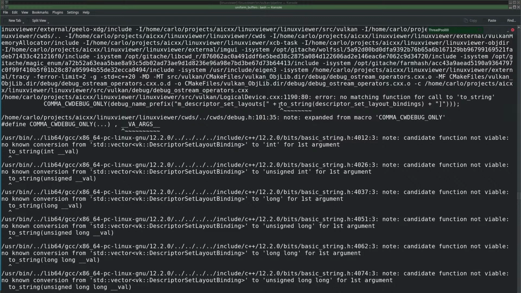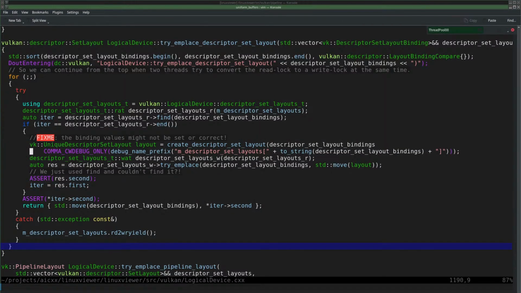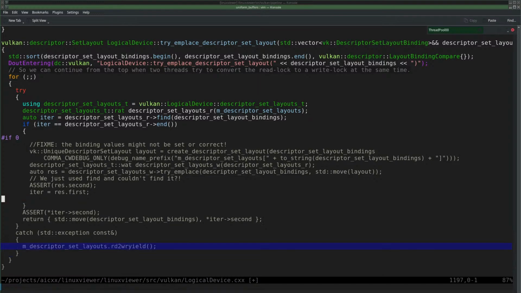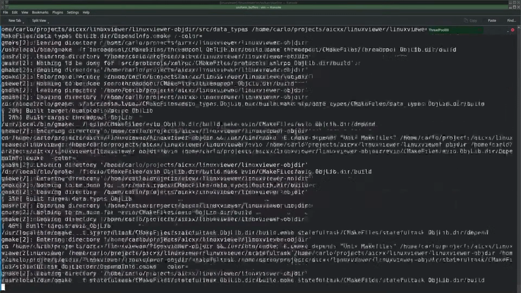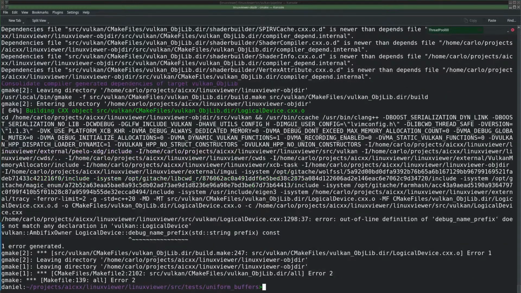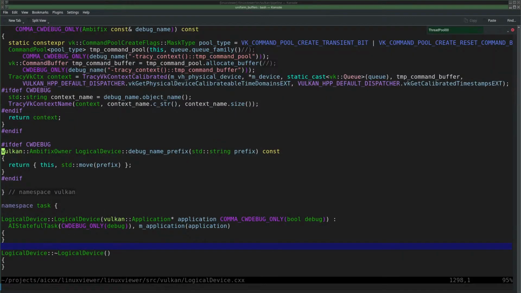toString, okay, but there is no O stream problem. I'm so surprised that I'm going to comment out this line and see if indeed it does compile without this line. Well, it's a declaration. The declaration layout is moved here and then everything is basically used, so the whole block goes. Error, out of line definition of debug name prefix does not match. It did not add the declaration. That's stupid, of course.